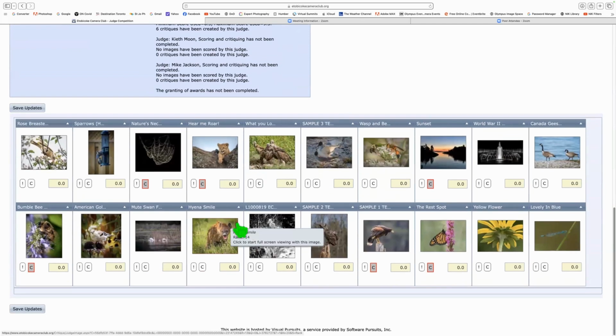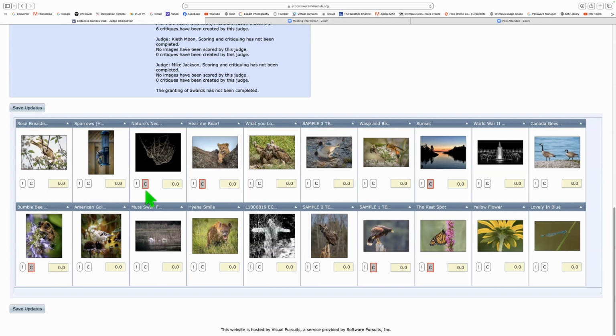Again, these are the thumbnails of the images that are included in this particular competition. This is a sample competition, so I would imagine the competition you're judging will have many more images in it than the 20 that have been provided in the sample. So let's have a look at some of the pertinent information.